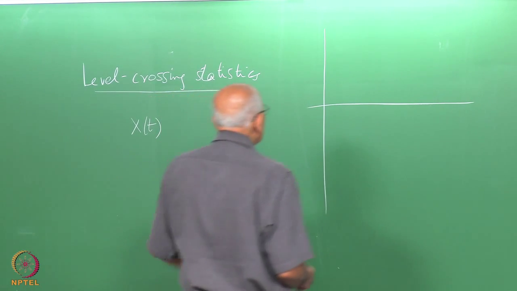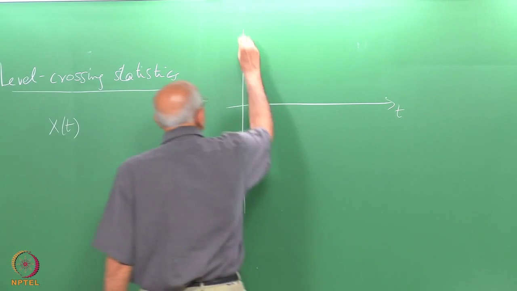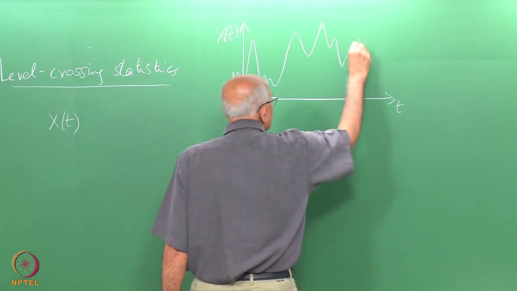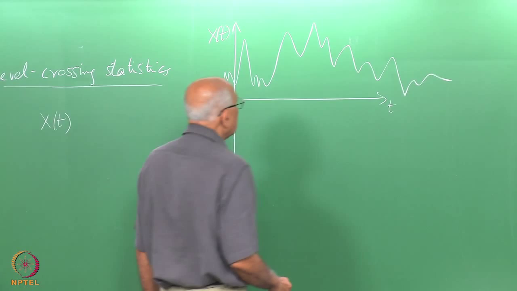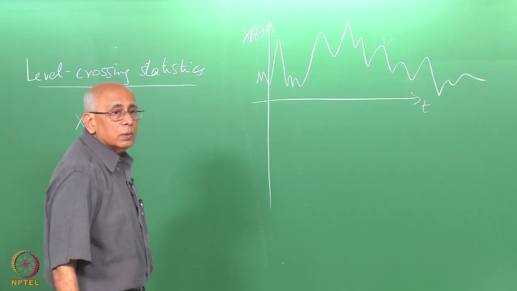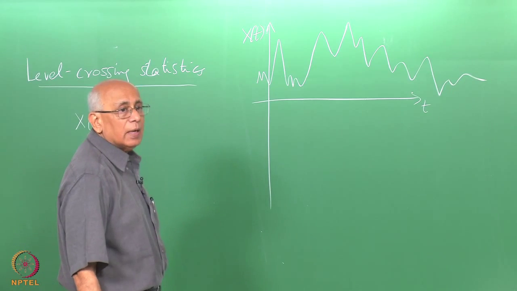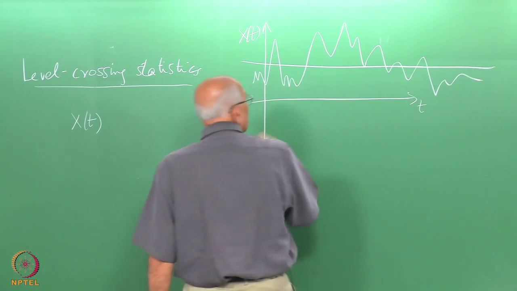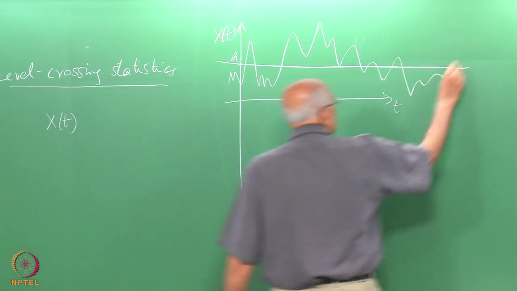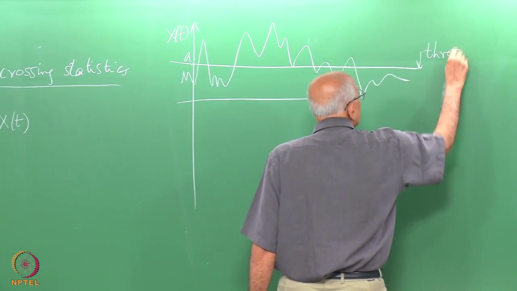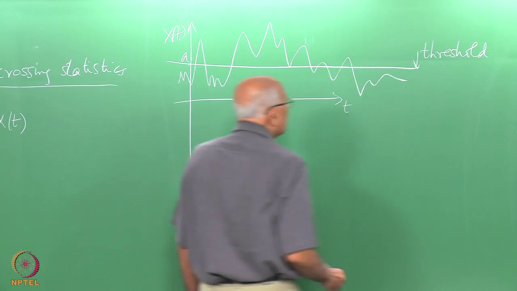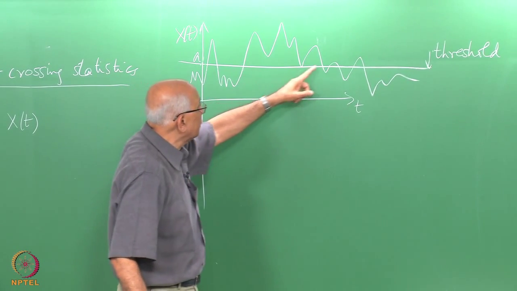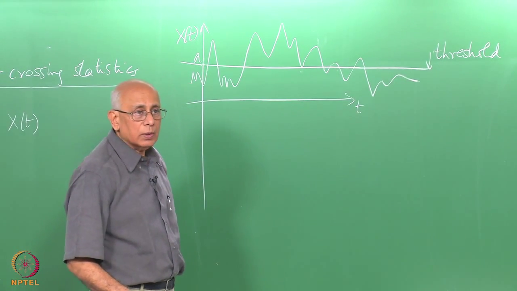Okay. So it's some ongoing random process as a function of time, x of t, and it goes up and down in this fashion. There is some kind of irregular process of this kind. And then you ask, I'd like to know the statistics of when it crosses some prescribed threshold. It could even be the origin, it doesn't matter. So we put in a value A, and this is a prescribed threshold, and I'd like to know about the statistics of these points where it crosses over onto the other side.